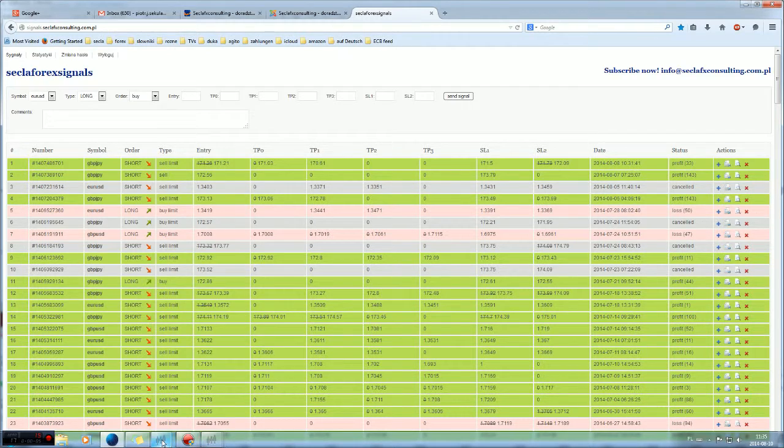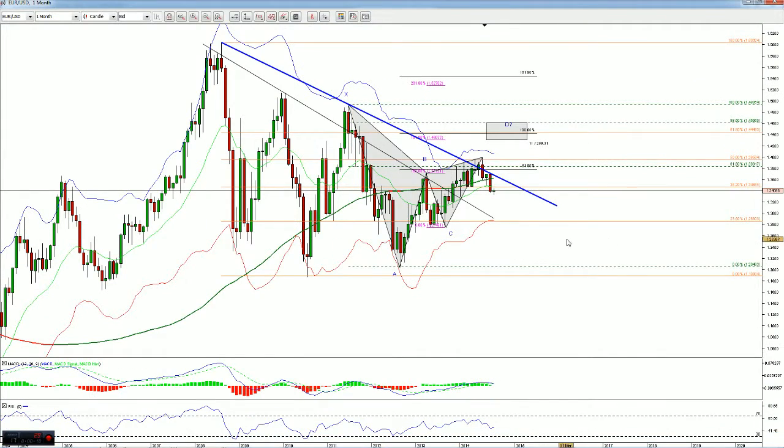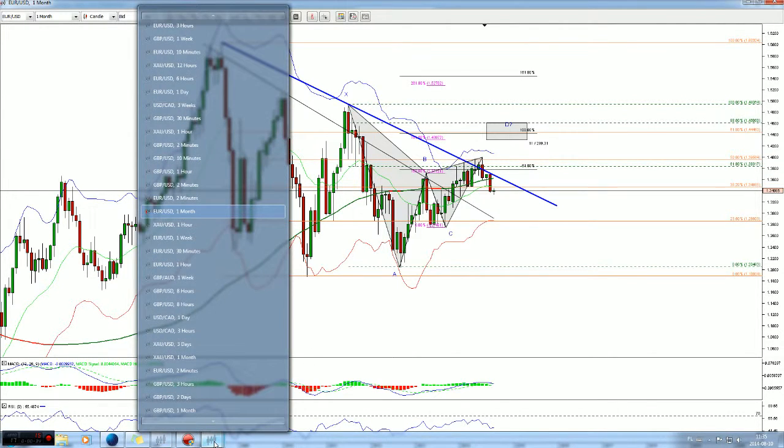We start with the Euro USD monthly chart. On the monthly chart we have a red candle as the previous monthly candle, which sets the tone for the month. And currently I do not rule out that the market will try to retest the broken Bollinger Middle Band. I always pay attention to such situations, and it's quite common that it happens. So this is what can happen on the monthly, especially, and I will go to that a bit later.